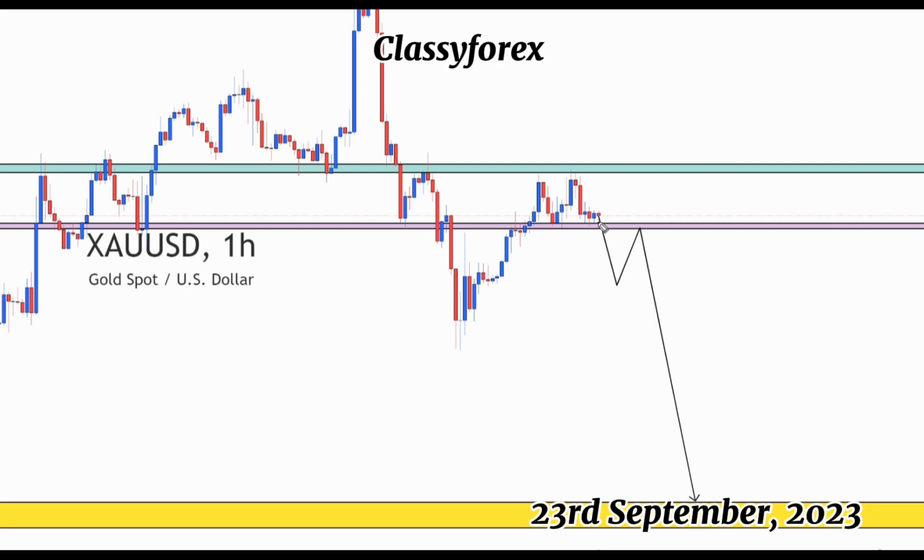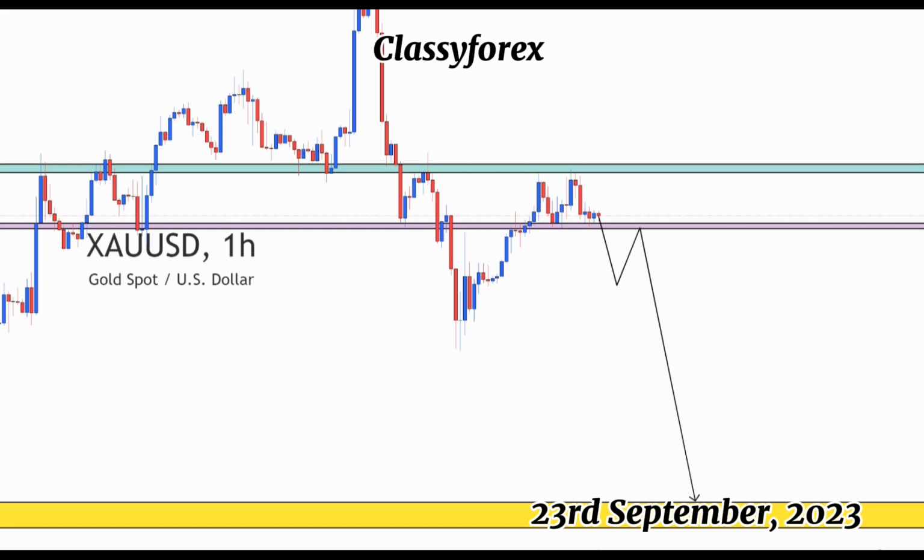Why are we waiting for price to break below before we start selling? Because we are on a support level, and this support level right here can easily push the market all the way to the upside. So we need to see price break freely from this support level to give us a free range, which will bring us all the way to the next daily support level right here. All right, so this is going to be our setup on gold.